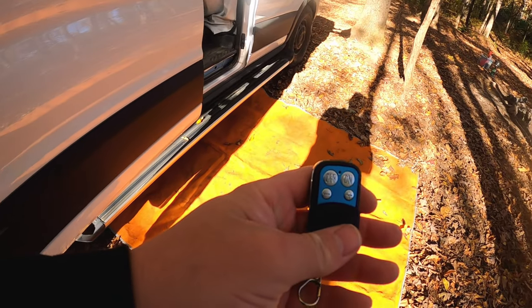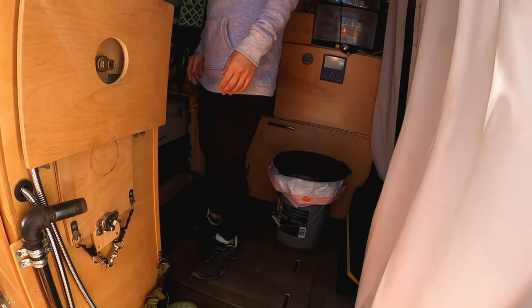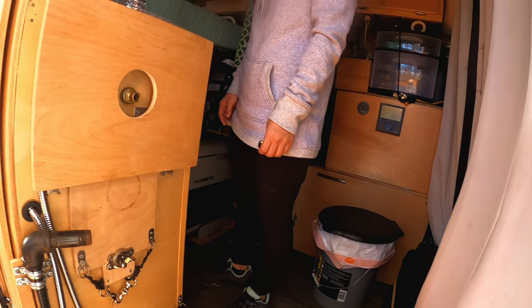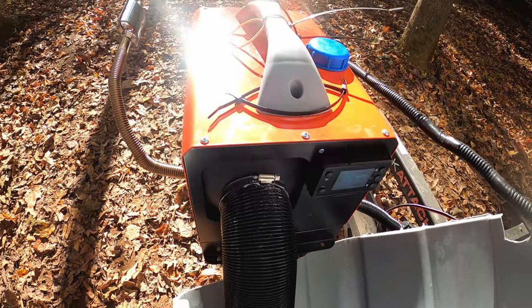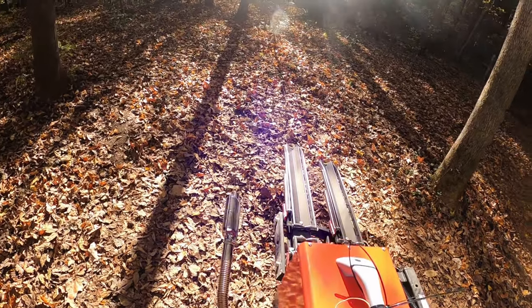And wondering if I can turn it off from inside, will it go through the van door? Let's try it. Oh, it worked. It worked. All right, so we're off now. So it's gonna run through its cool down process and basically just run some air through and cool everything off.